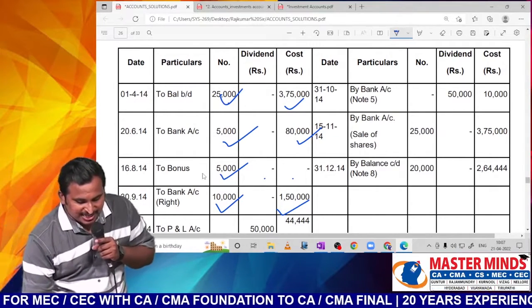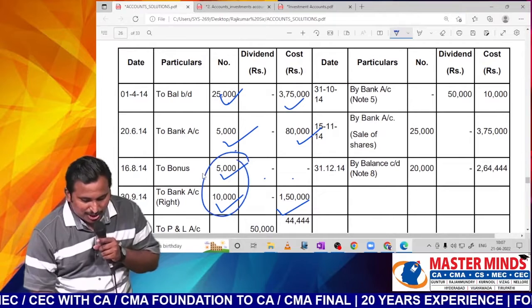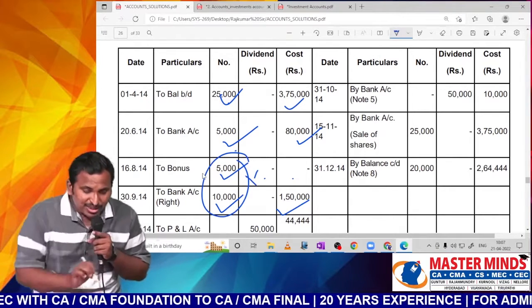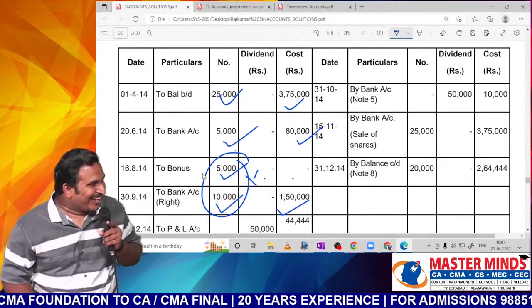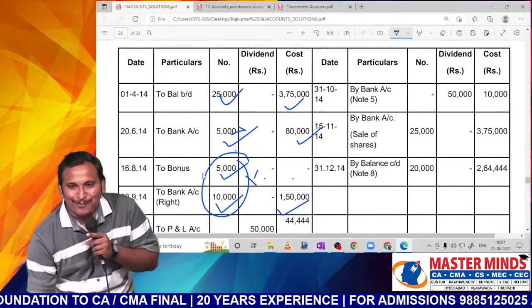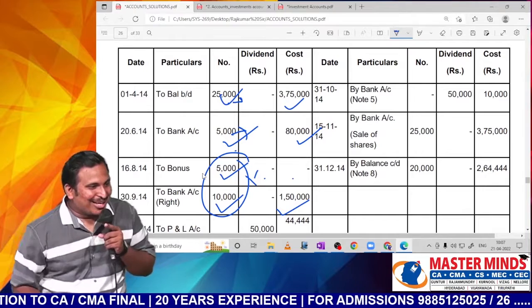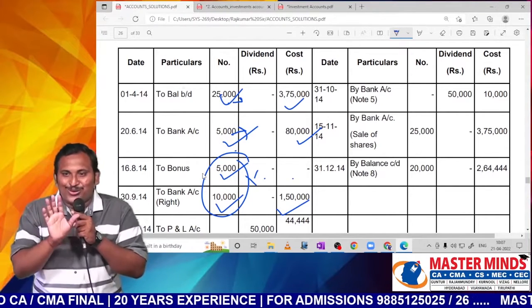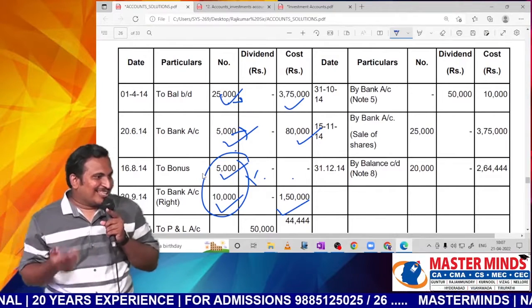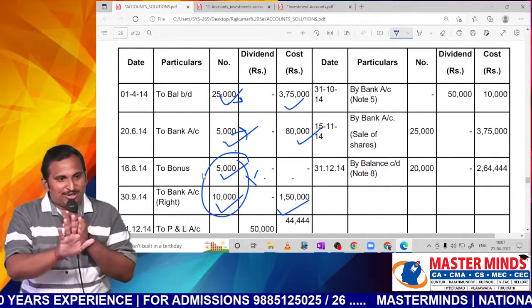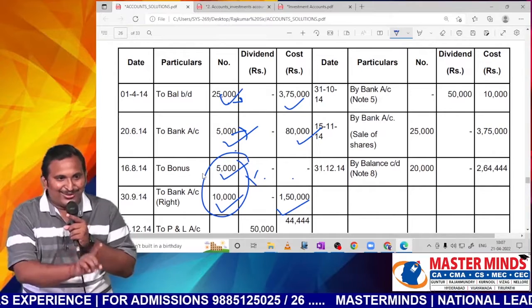Opening and shares purchased during the year. These two are not eligible. So out of these two, what is pre and what is post? We did not look more. Now 5,000 will be the pre, 25,000 will be the post. I have already said, only for shares purchased during the year, you will be having pre. For others, you will be having post. But logically also I have explained, sir. First logic, then only memory tip.